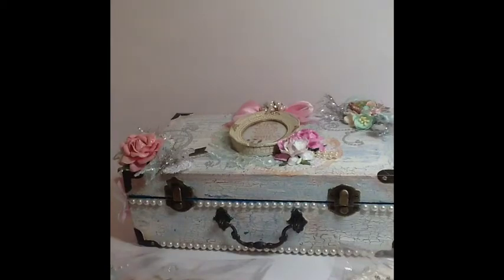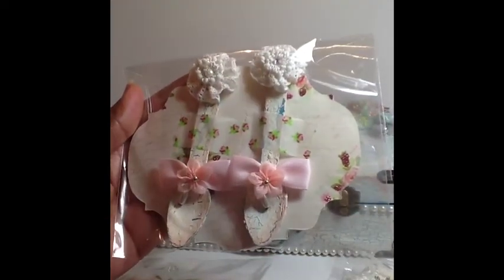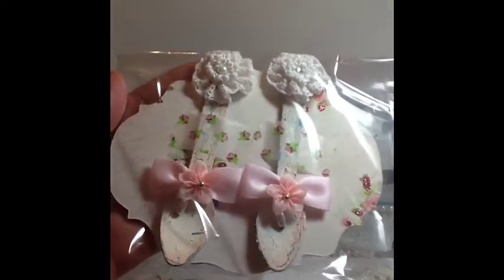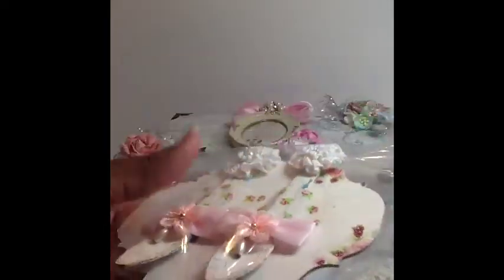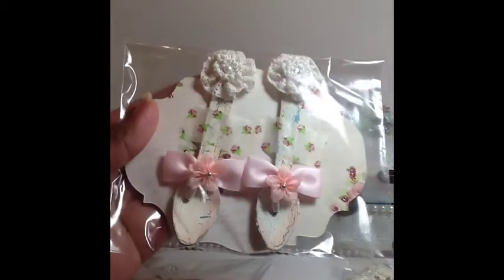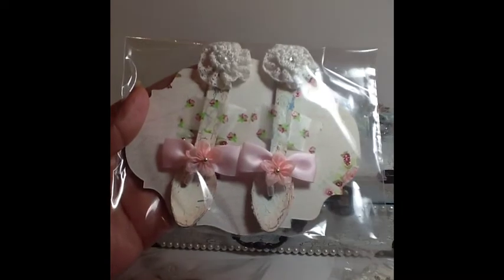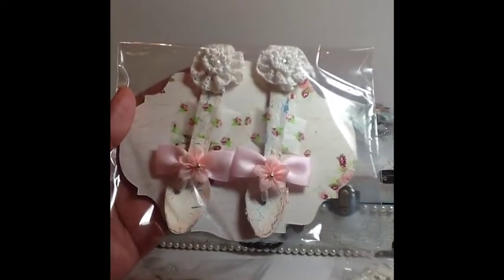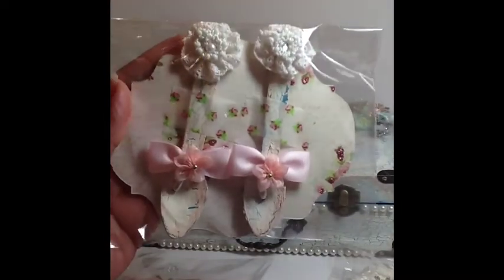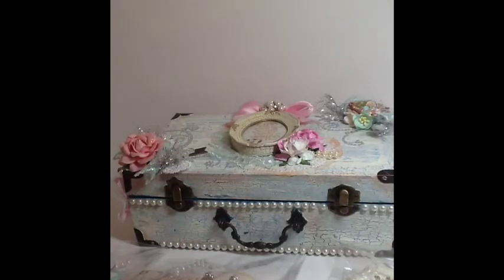And then I wanted to do some of the little spoons. These spoons came from Hobby Lobby. They're some of the wooden spoons. So I did the same crackle finish. And that's some washi tape I used just to hold the spoons down. I used the same crackle finish on the spoons as I did on the box. And I just put some doily flowers there at the handle. So those were my 4 embellishments that I created to go inside the box.